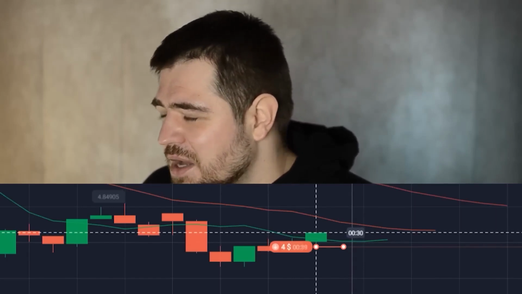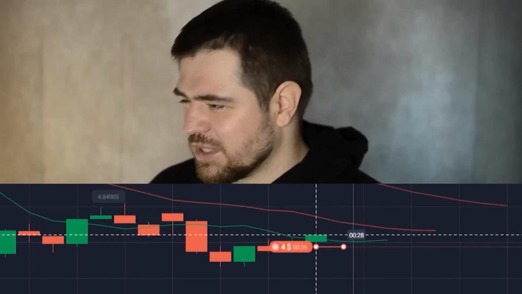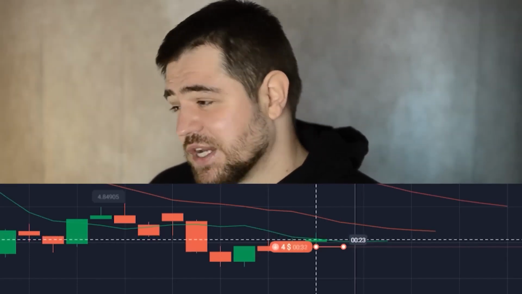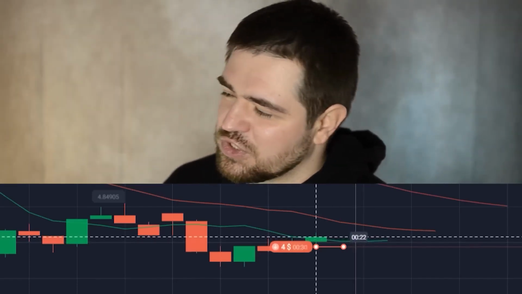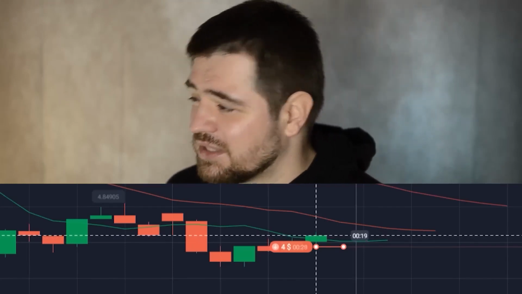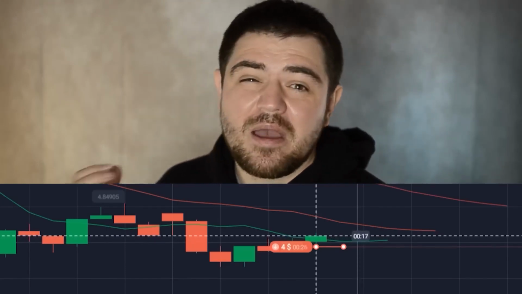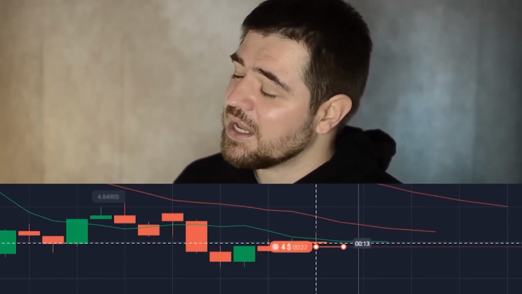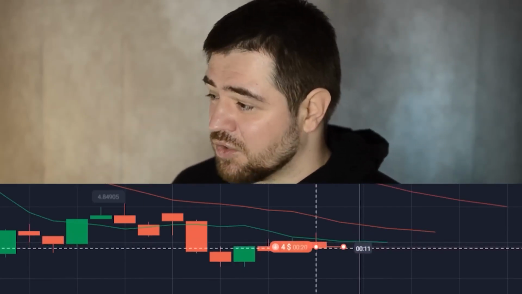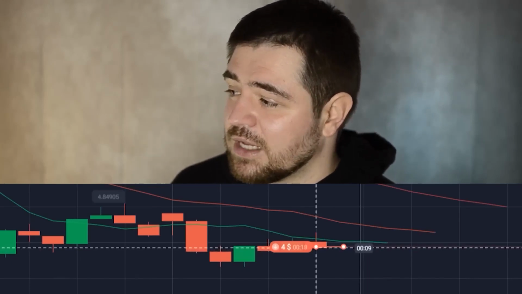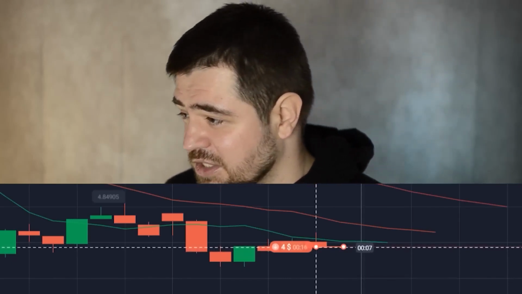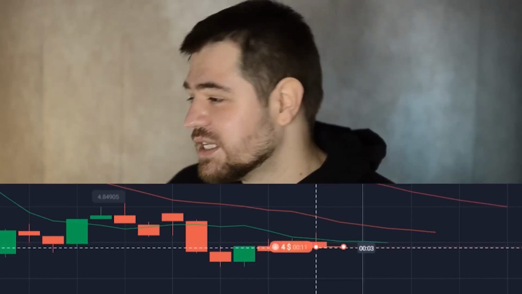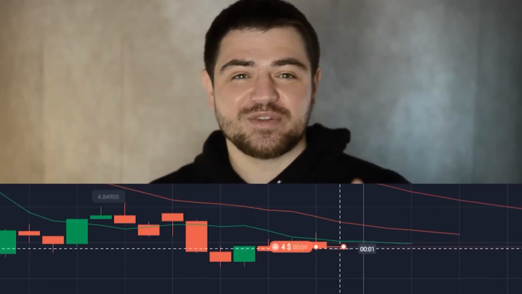So pretty much there's a flat market, so it could go either way, but we try to predict the situation just with those subtle things as well. The relative strength indicator also doesn't have much to show us that the price is going to go up, so we are relying on those two, and I think they are being quite honest in this situation because it looks quite bearish, right? So let's wait for the result of this and we continue.